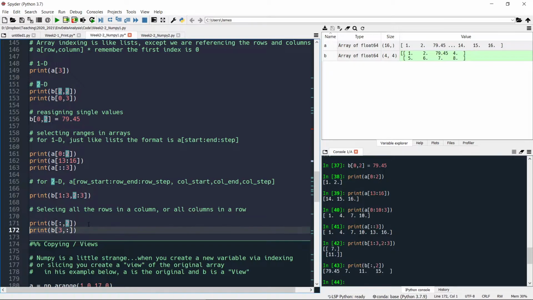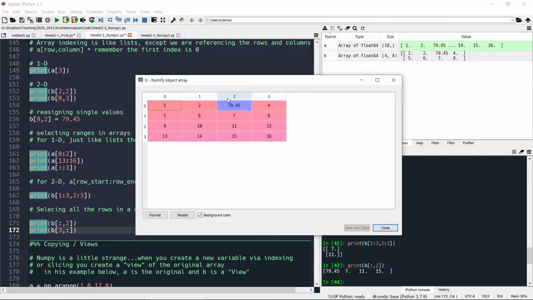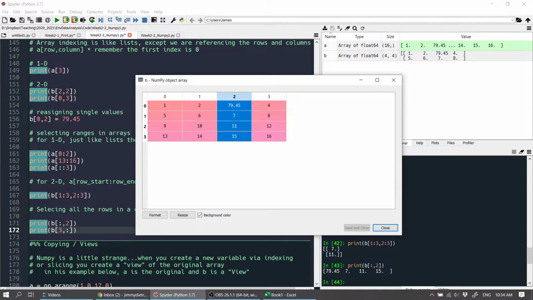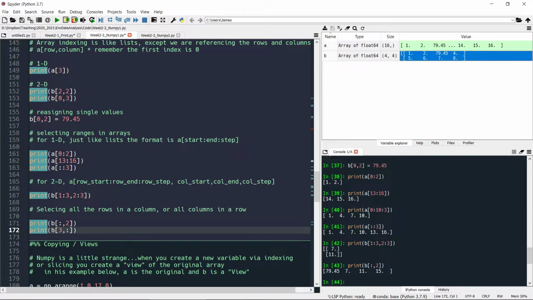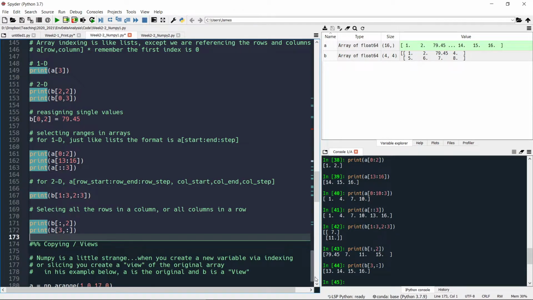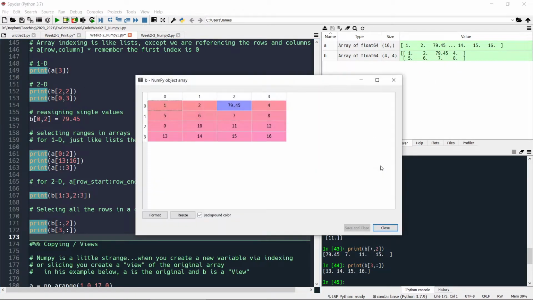If we run that, you can see we get 79, 4, 5, 7, 11, and 16 or 15. So that's all of these values right there, all of the rows in this 2 index column. Same thing for this one. If we choose the 3rd row and all the columns, that's 13, 14, 15, 16. And sure enough, in our 3rd index here, if we looked at all the columns, those are those values there.